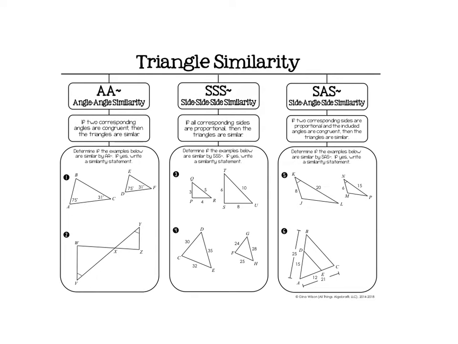This lesson is on triangle similarity. In this lesson, we will learn about the 3 different postulates that we can use to prove that triangles are similar. You will notice that the triangle similarity postulates look very familiar because they are, in a way, like the postulates we use to prove that triangles were congruent. So let's take a look.